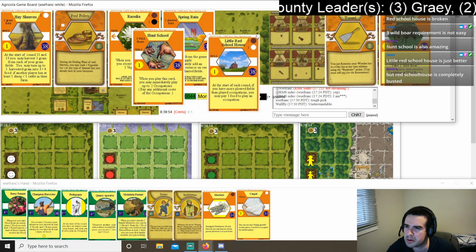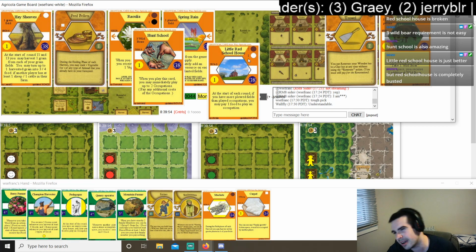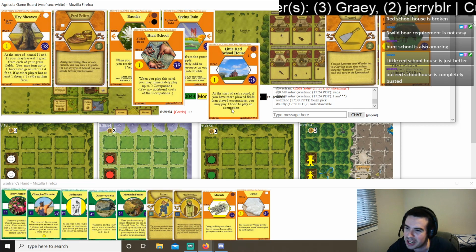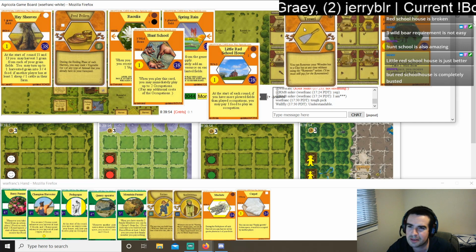Little red schoolhouse. Two wood, one reed, and a point. Start of each round, more plowed fields than played. Oh, that seems really good. I guess it's kind of expensive, but Trailblazer's in the game. Yeah. I mean, this is an alternative to Pedagogue, that's for sure.